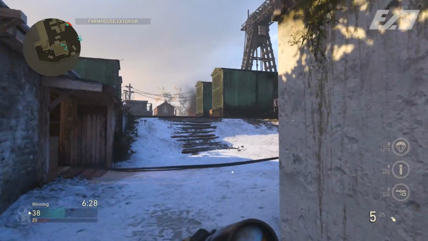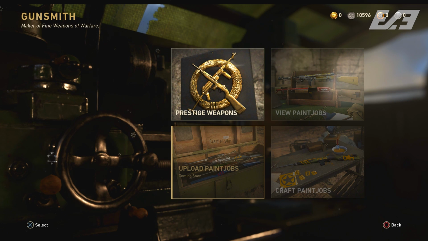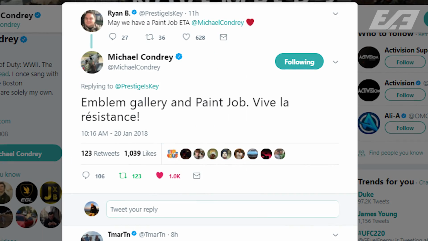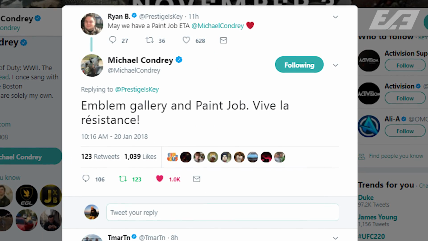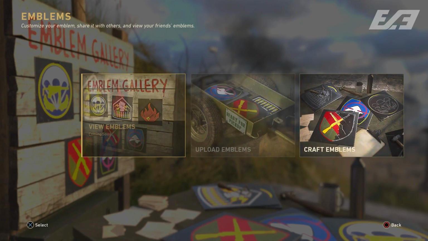And also, one cool thing, a little mention, because we're talking about the patch itself: Paint Shop and Emblem Editor, the ability to create paint shops and upload and share that kind of stuff, has been confirmed by Conjure to be coming with the Resistance event as a permanent staple through World War II the rest of the year. So finally, that's going to be coming in, but we're getting a little bit off topic, so coming back to it now.